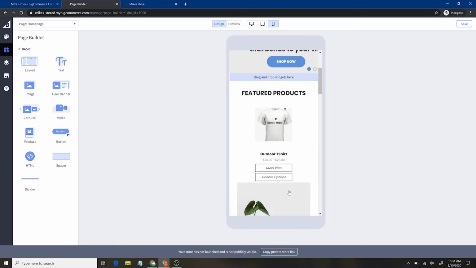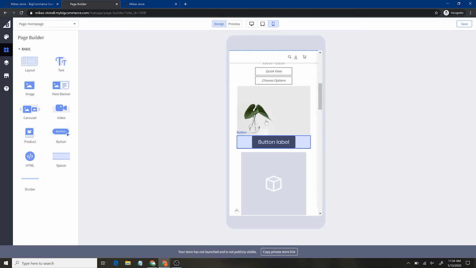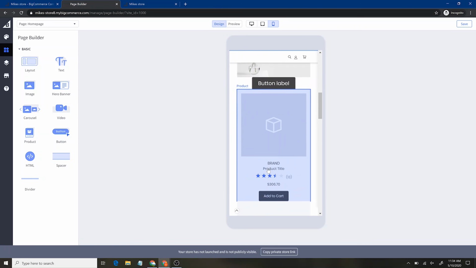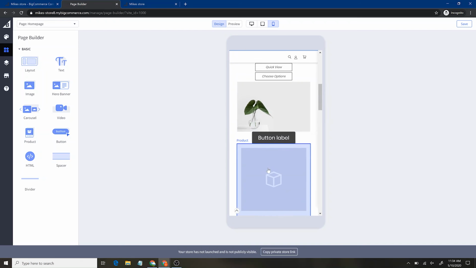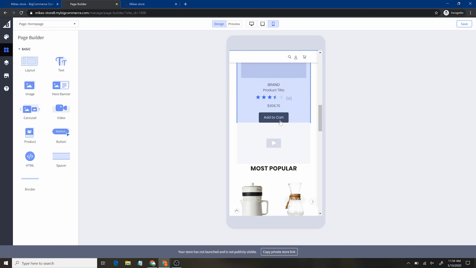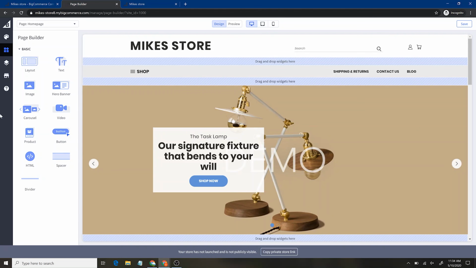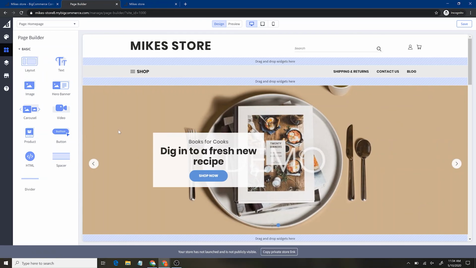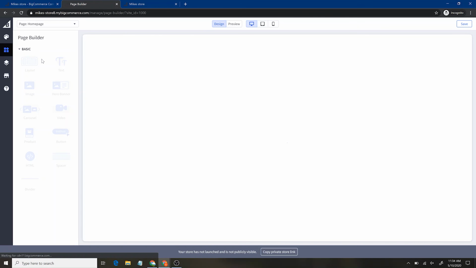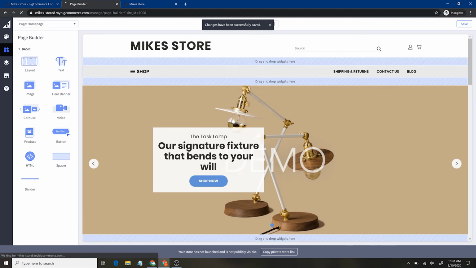So make sure that you're going through here and checking it out. If you set up this little strip right here, you might look at it and say, oh, that actually looks really bad on a phone. So you might want to come in here and make sure that you clean it up and everything looks good on mobile. So that's a very important thing. Don't just edit on desktop preview right there. But otherwise, that's really everything we'll be doing in the page builder right here, and in the overall theme editor, which is really what they called it. So we can go back to BigCommerce by clicking on the logo on the top left right there.